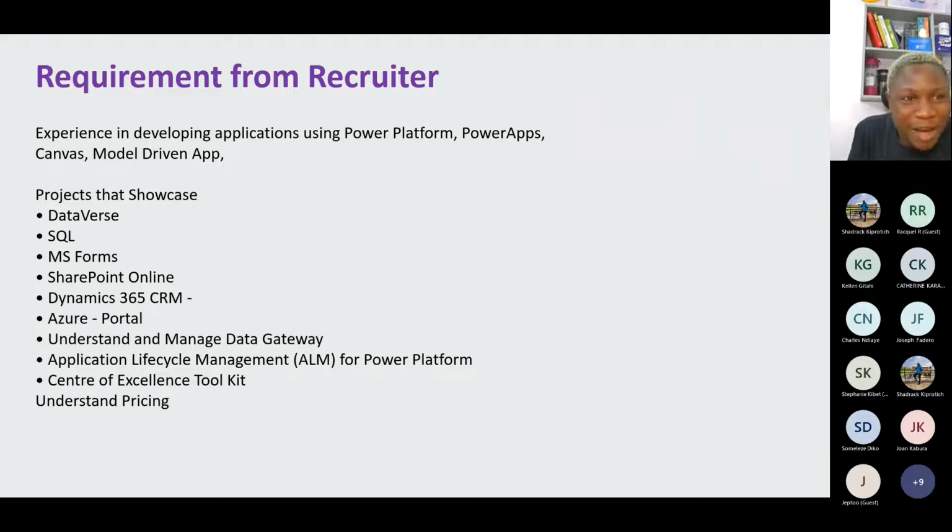Now, that is not the end. How about Dataverse? Dataverse is also very important. So when you are learning strategically, you say, oh, let me learn how to build a simple app with Dataverse. Oh, what aspect of Dataverse? Is it Dataverse for Teams? Because within Microsoft Teams, you can build Power Apps with Dataverse for Teams, and it's free within the organization.